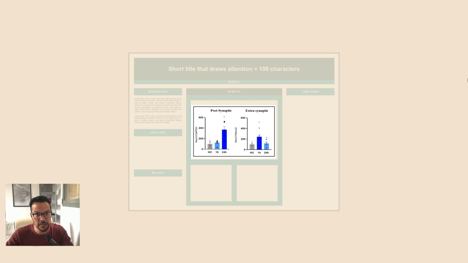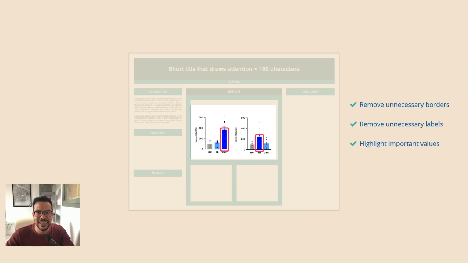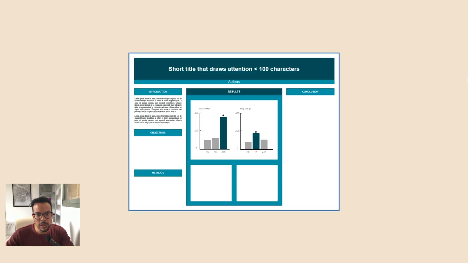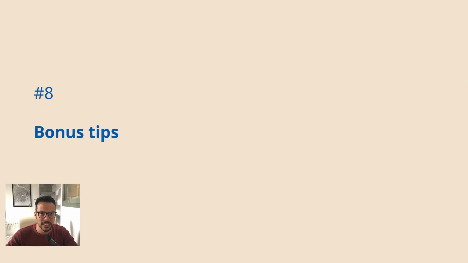And these are very standard forms of graphs, but if we use simple design principles, it can be much better visually. So for this case, we'll just remove any unnecessary borders, unnecessary labels. We'll highlight the important values, of course, but we have to be consistent with the colors. So in the end, it could look like this, much better, much cleaner, and much nicer. And as we mentioned before, you can use your accent color to highlight specific things that will help you convey your message.